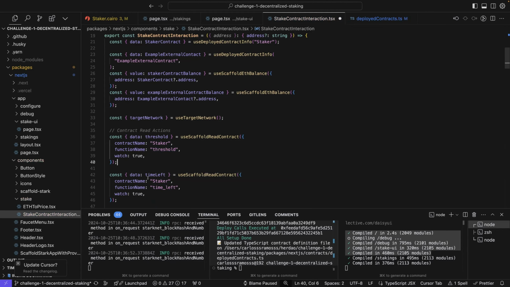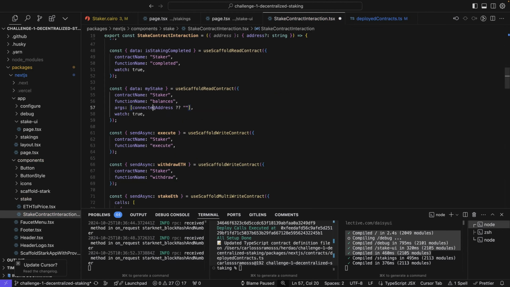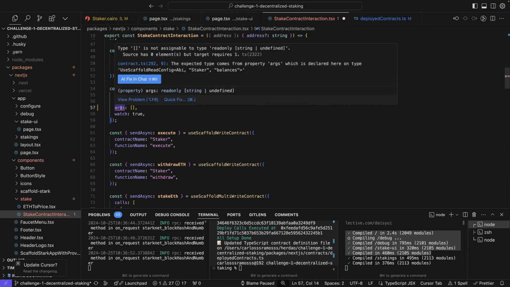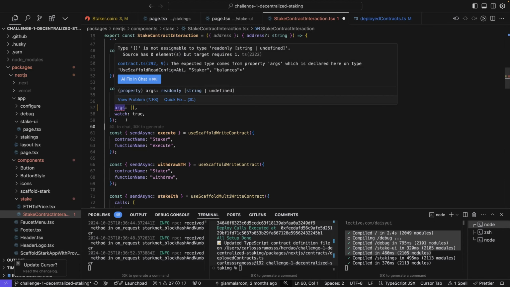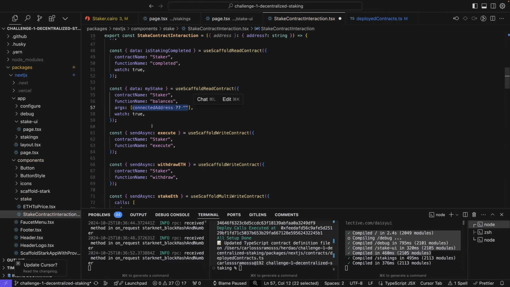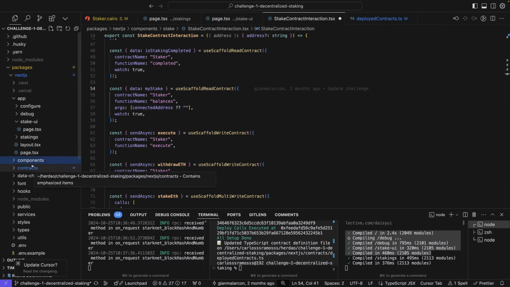And then same when you want to pass parameters. When you want to pass parameters here, if you don't pass anything, it's going to prompt you that it's expecting you to pass something, and you're passing nothing. So it's expecting to pass a string, but you're passing nothing. So these type checks are very useful if you forget to pass something or you're passing the wrong parameter type. And this is what we have: a scaffold, read contracts, hook, and then write contract hook and use event history hook. It's very useful.